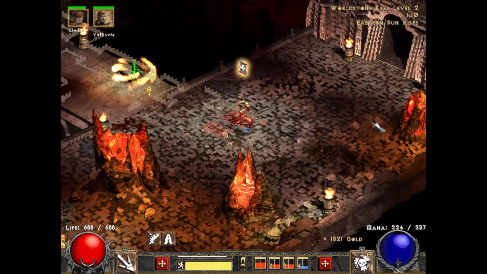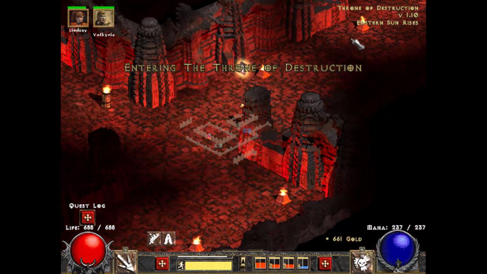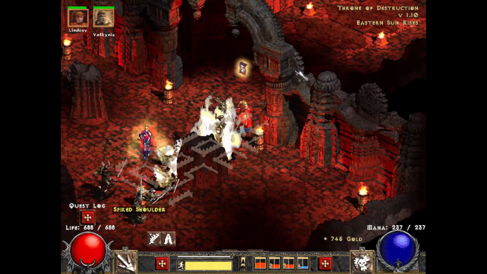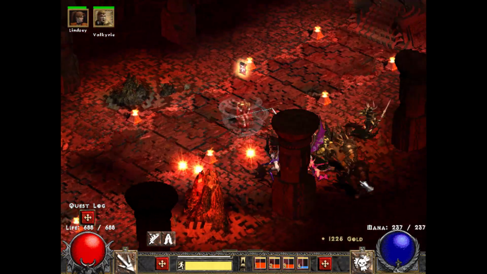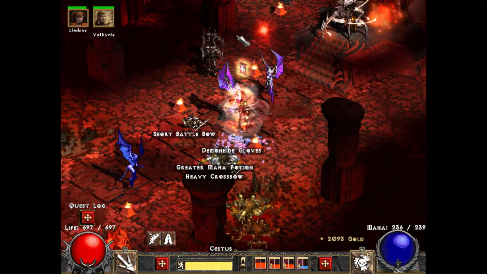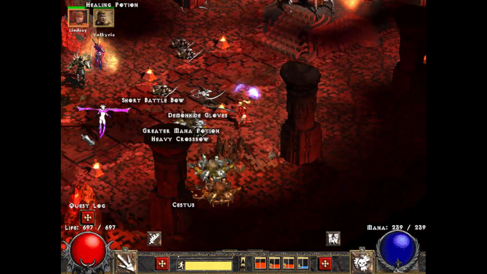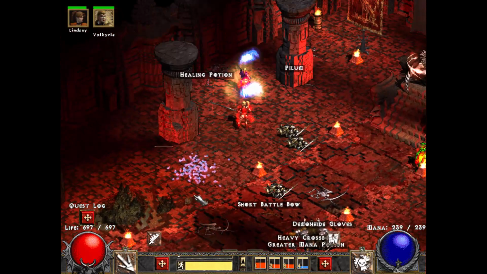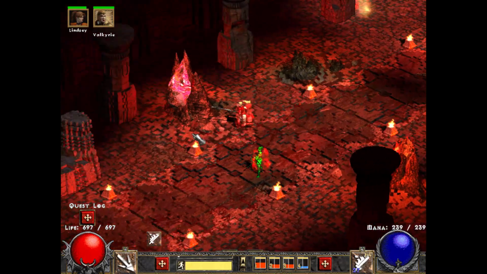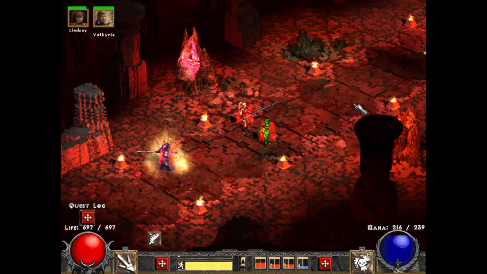Oh, we found the basement. The Throne of Destruction. So we don't have to kill everything here. We could. Oh, that's it. Back here, Valkyrie. You come here, and then we can destroy the enemies.